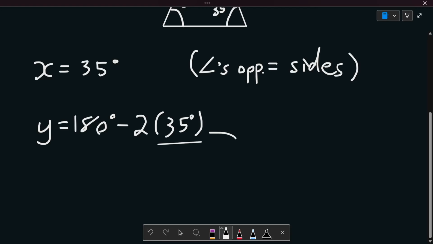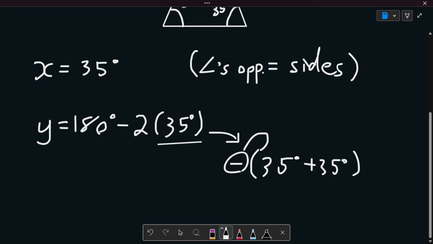Let me actually just see if I can explain it a little bit better. That 2 times 35 just means, and please note that we also have a negative here, it's going to be 35 degrees plus 35 degrees, because it's basically just adding the thing twice. That's what the 2 times means. And then obviously, because we need to consider this negative sign over here, it's going to go into this sign over here. Remember, this was positive as well. It's going to affect this positive sign, and it's going to affect that positive sign, and then it's just going to be negative and negative. So it's going to be minus 35 degrees minus 35 degrees, and that is why it's the same.